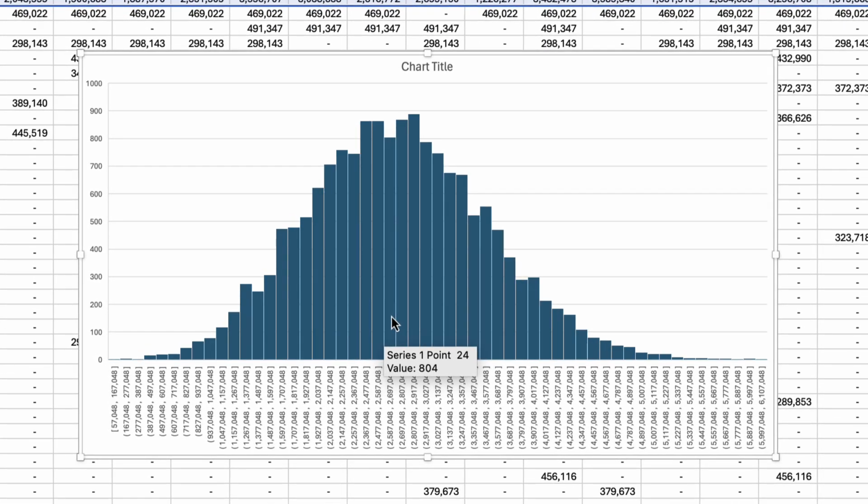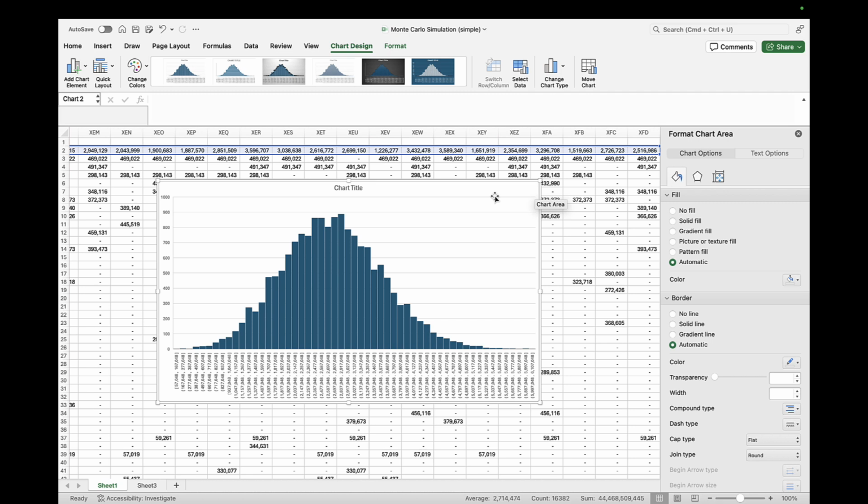And this technique can be expanded, the number of columns. If you just have more deals, just expand it down. And if it gets slow, you probably don't need 16,000 simulations. Typically 1,000 to 2,000 will get you a close enough approximation that will get the job done.